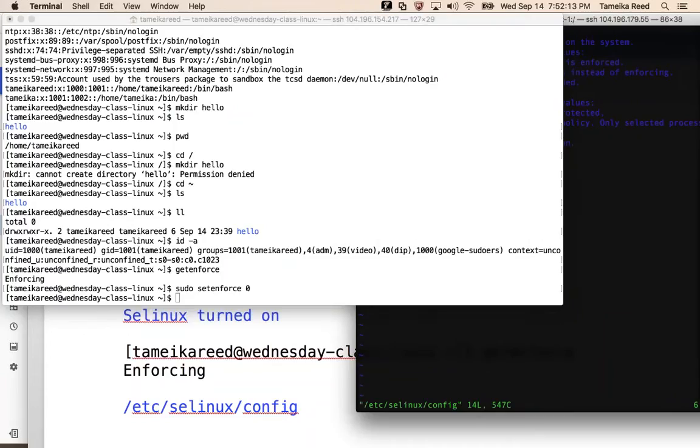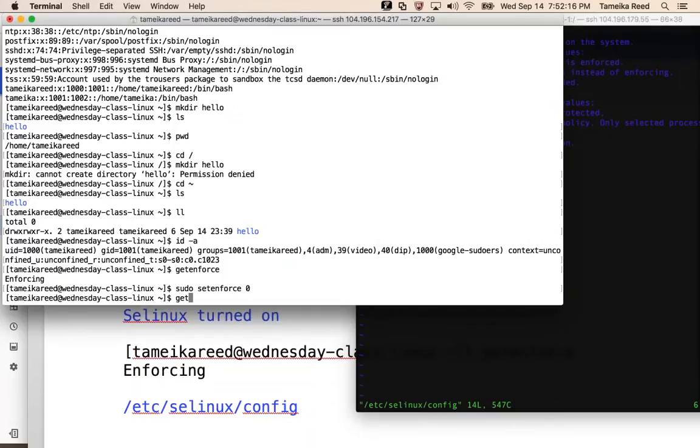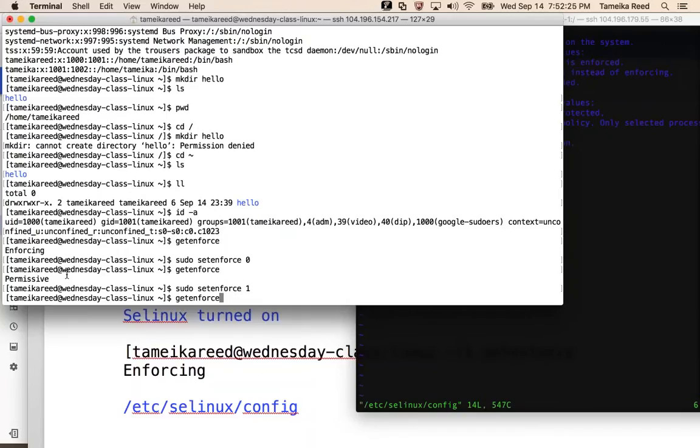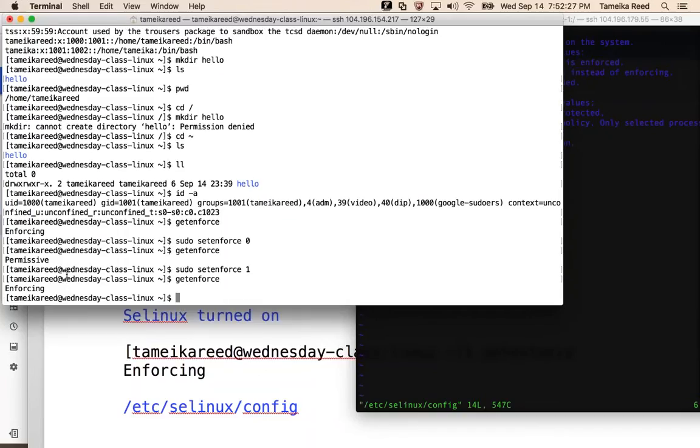All right. So here, now if I do a getenforce, you see it's permissive. So I can change that back and say 1 and it goes back to enforcing. This only applies when it's in enforcing mode.